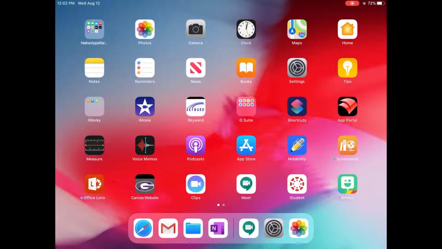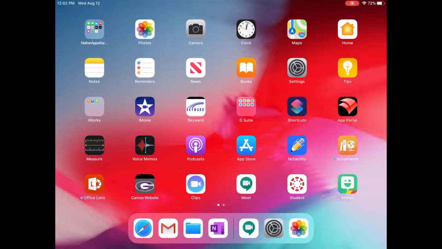Please be aware that on all Ridpath and Deer Meadow iPads, there are two ways to access Canvas. There's the Canvas app and the Canvas website. How a student accesses Canvas will be dictated by their teacher. So if you have a question, please contact the child's teacher to figure out which way you need to access Canvas. This video covers the website. If you would like to access through the app, please follow the link to watch that video.